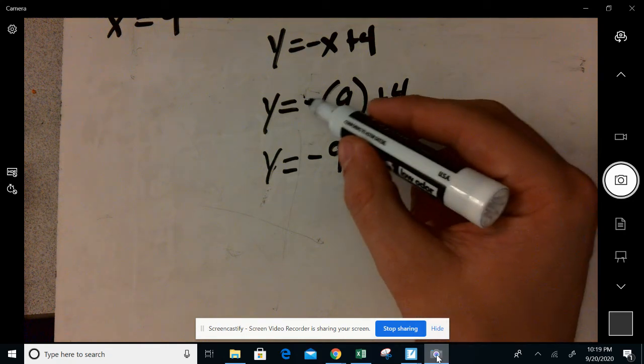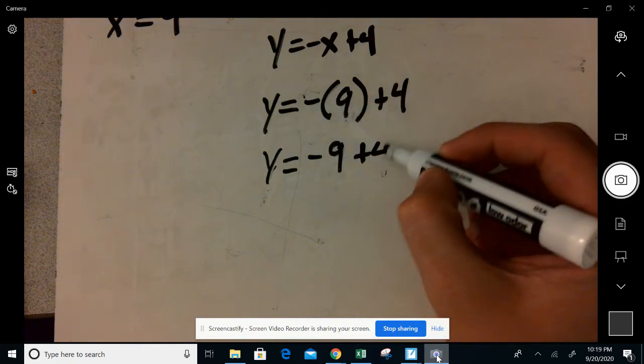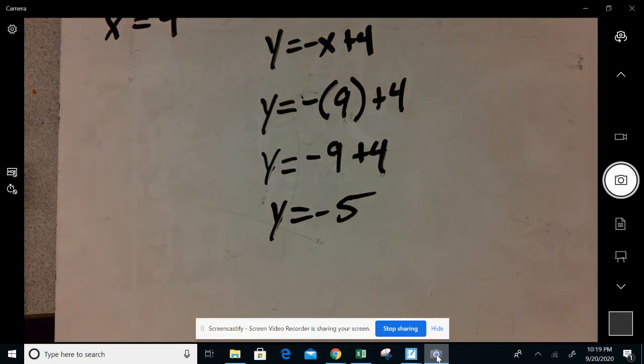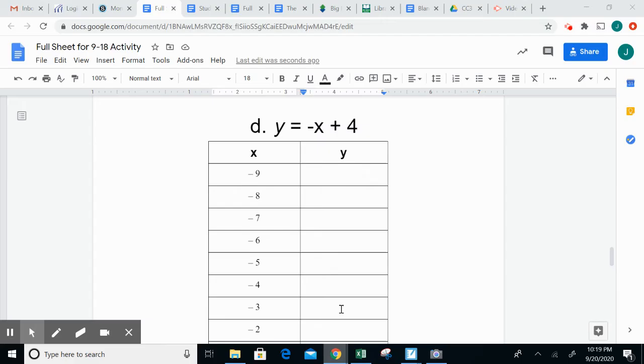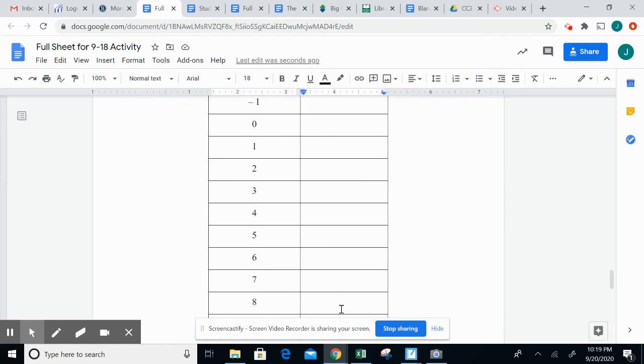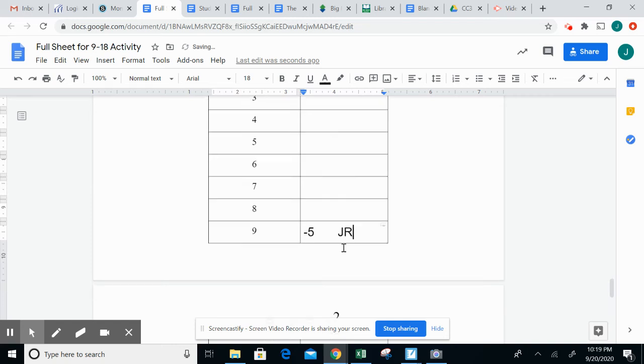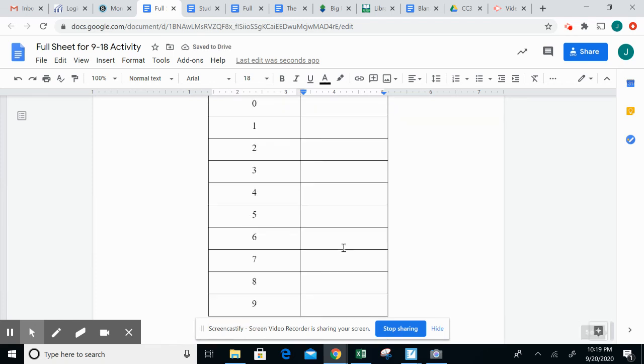Mine's positive and negative, so mine's negative. Answer is negative 5. I'm going to take that y and I'm going to put it into here. Your initials, and I think there's one more. Yep.